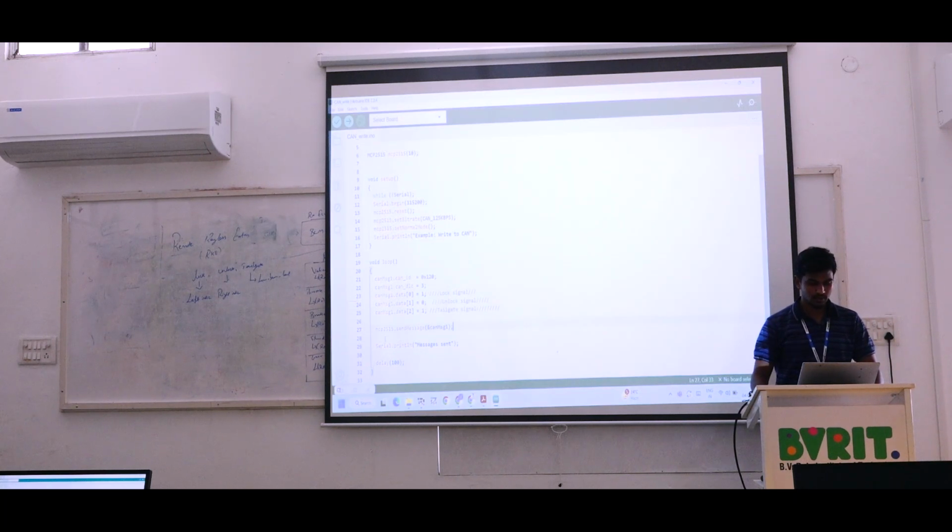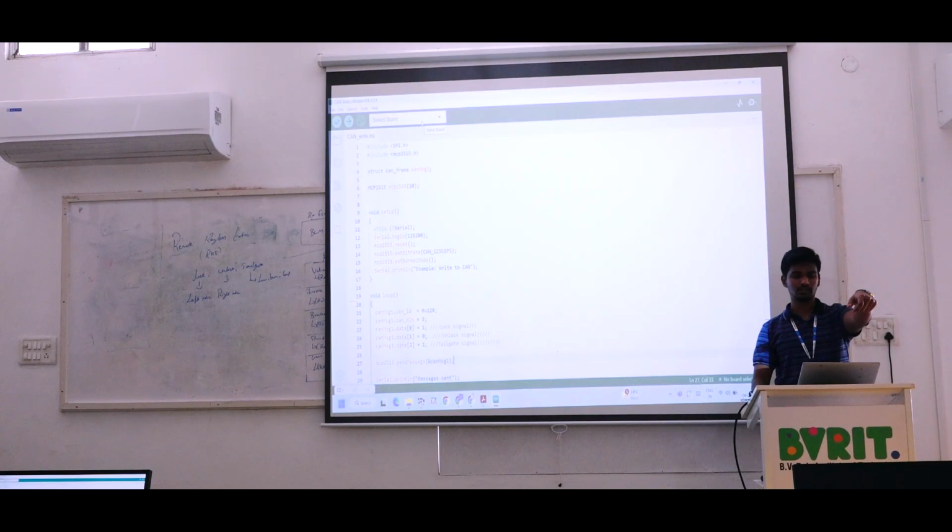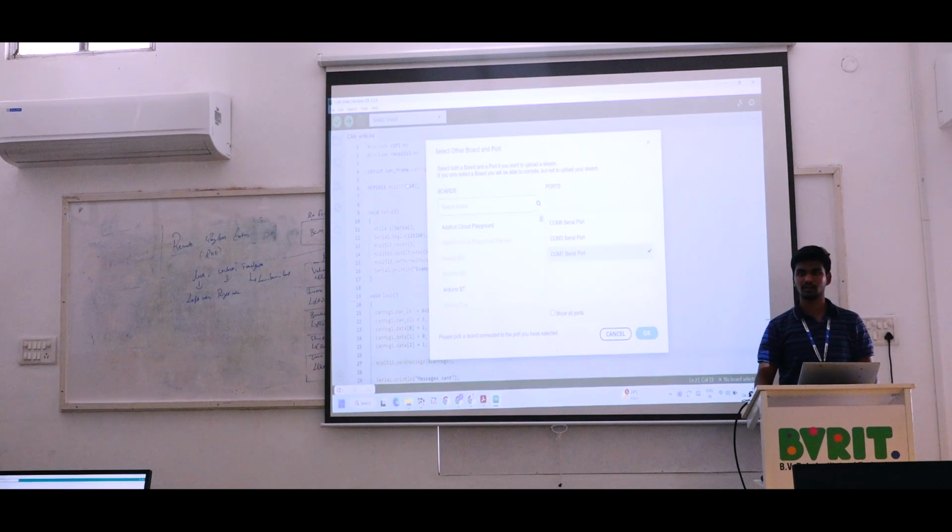Okay. So now you just select the board, which means you connect the USB port. You will get the boards you have connected. You just select the board, and then go to the port number, whichever one you have. Open the board and select this Arduino.